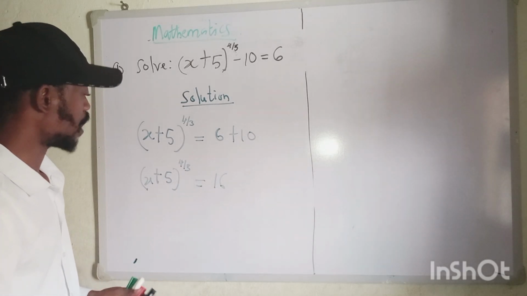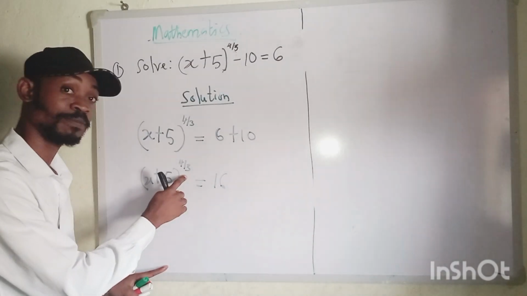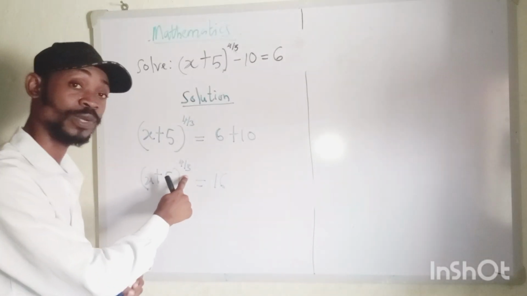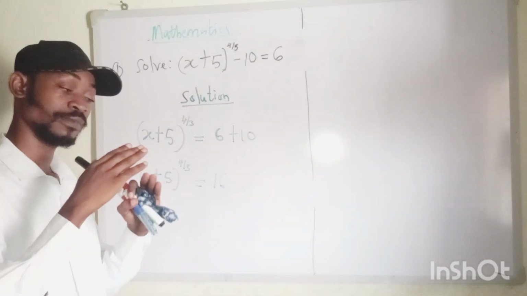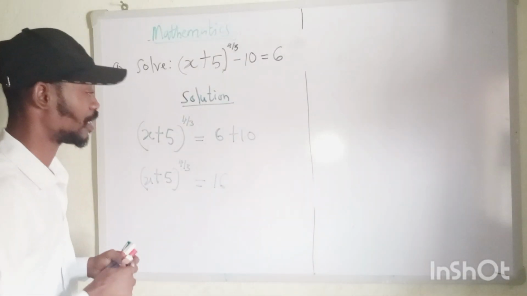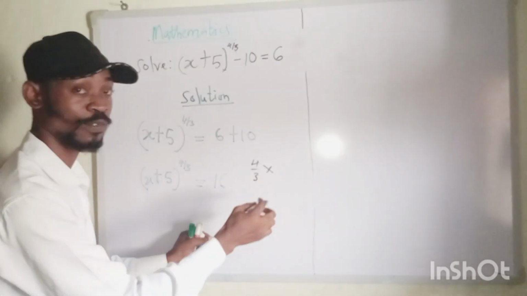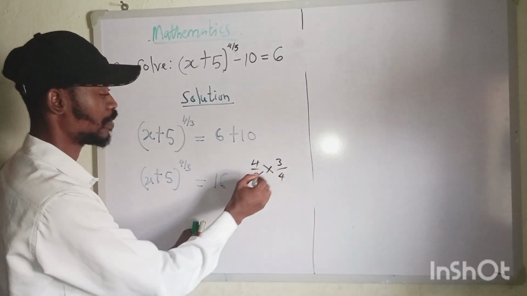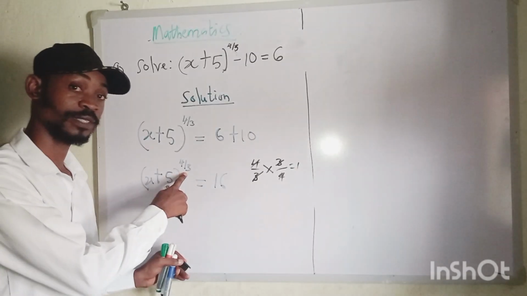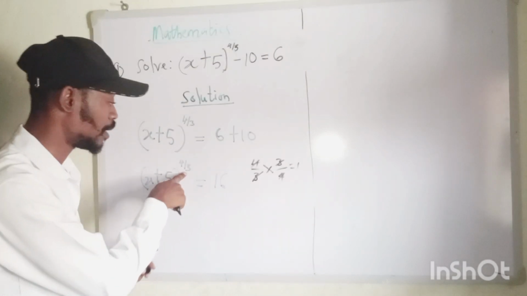So next we need to get rid of this power. How do you get rid of this power? When we multiply a number or a fraction by its own reciprocal, it kind of goes away. It goes away, so to speak. So what do I mean? 4 all over 3 times the reciprocal of 4 over 3, which is 3 all over 4. They cancel out, and then we're just left with 1. So that's how we're going to get rid of this exponent here, this power here. We multiply by its reciprocal.